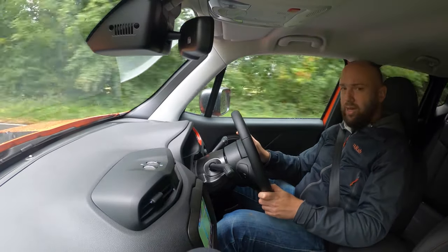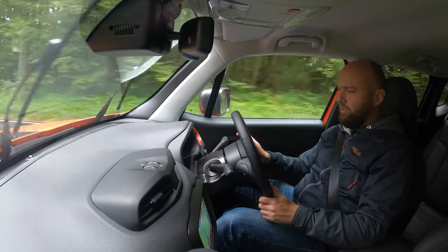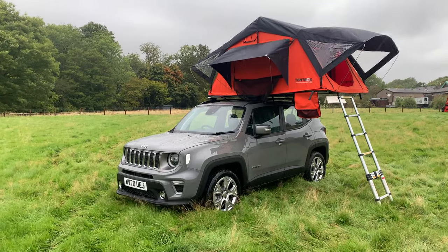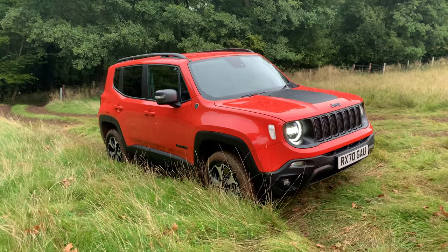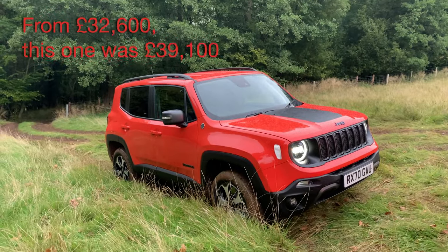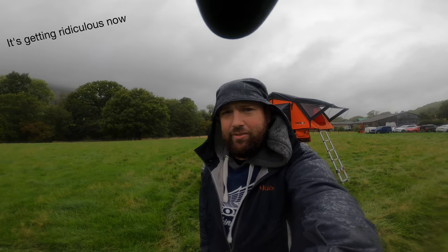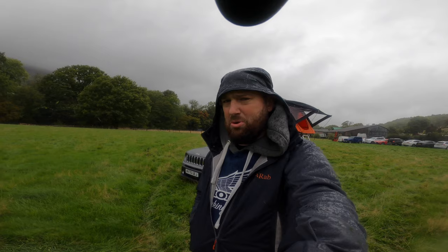So far I'm actually quite liking this. They've managed to give what's quite an old car a fresh lease of life and they've done a decent job of it. In conclusion: Wales is really wet, the Jeep Renegade 4xe is also quite wet, and as a car it's quite a niche thing — it's not that inexpensive. But the actual hybrid side of it works really well, and if you do lots of city driving and can charge at home, all the usual hybrid caveats apply and it probably makes sense.